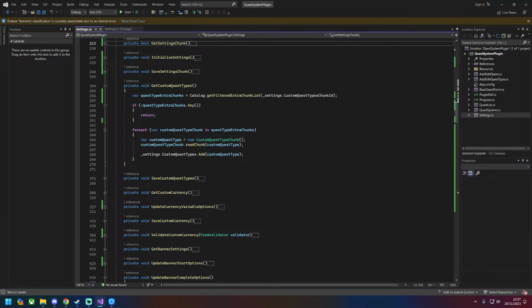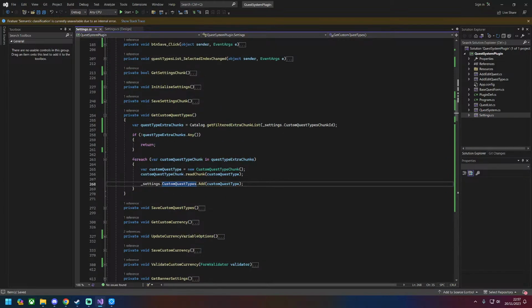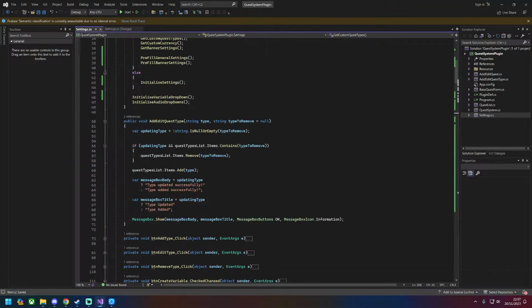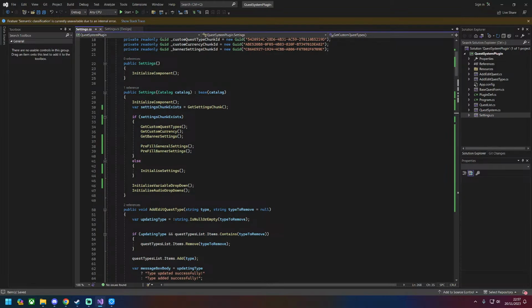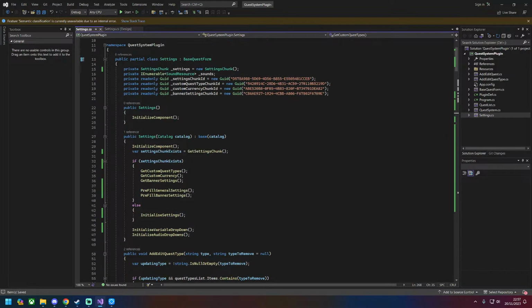Right, so we've got a problem now in here. I think it's because this isn't initialized, although it should be. Settings equals... Ah, but it isn't. Okay, I gotcha.